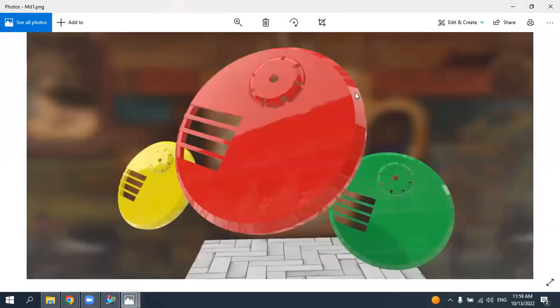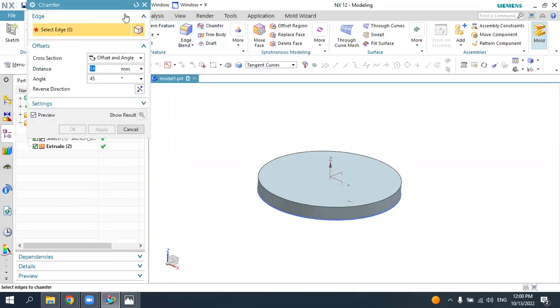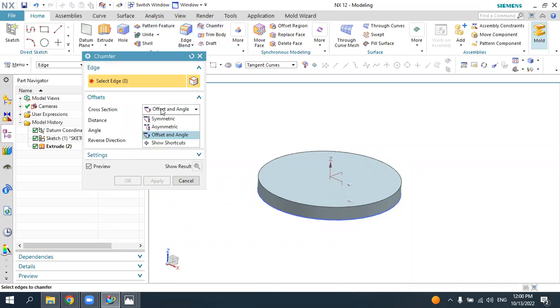Now you see we have some chamfers, some angles on the corners. Let's make them using the chamfer in the feature group. If you select the chamfer, this menu opens with some options: symmetric chamfer, asymmetric, and offset.